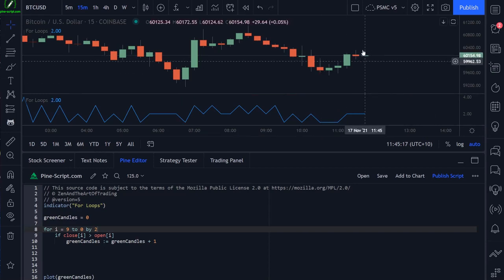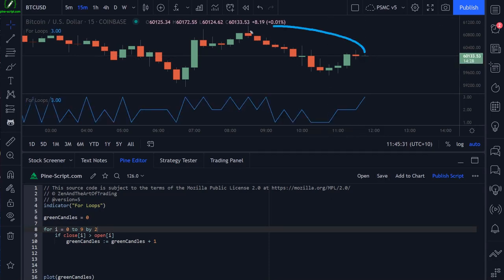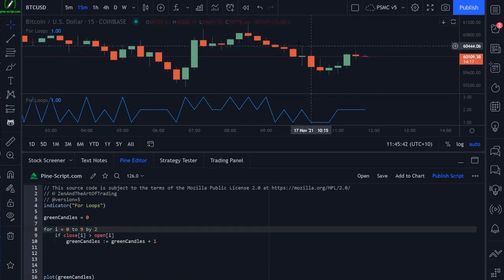And you can see that if I hover over the current bar, the number is actually 2. The reason for that is we are counting, and let me just flip these around so it's not too confusing, counting backwards. So now we're counting from 0 to 10, the 0 bar to the 10th bar by increments of 2, which means we are skipping every second bar.